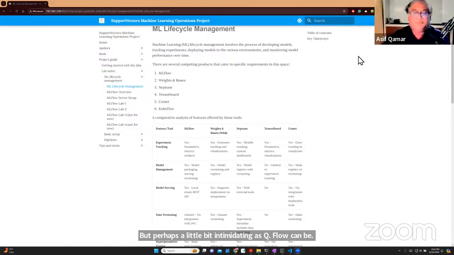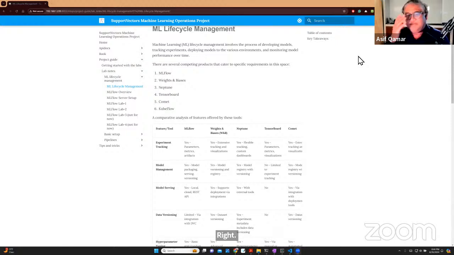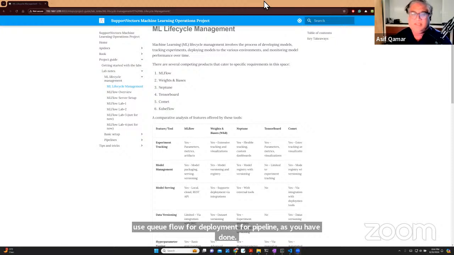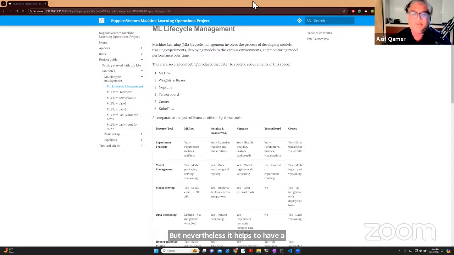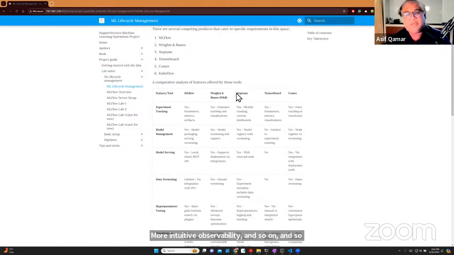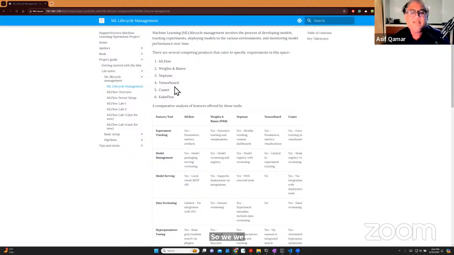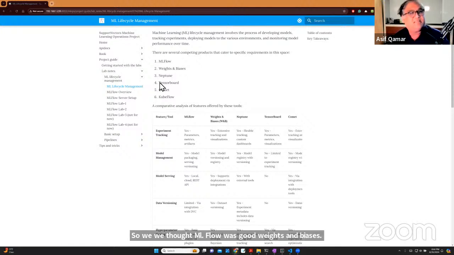So use Kubeflow for deployment, for pipeline, as you have done, but nevertheless, it helps to have a little bit more intuitive observability and so on, or at least when you're starting out. So we thought MLflow was good. Weights and Biases, Neptune and Comet are the commercial offerings. TensorBoard is basic. It just gives you basic observability. And you don't get all the things that you expect from a full lifecycle management stack.